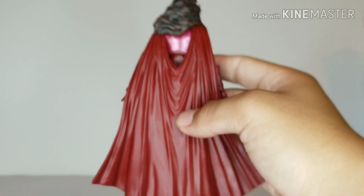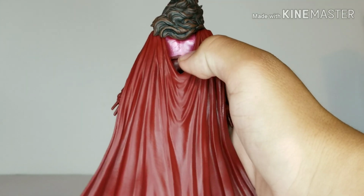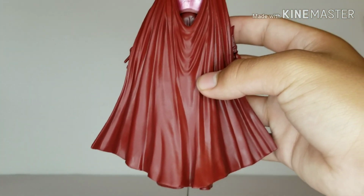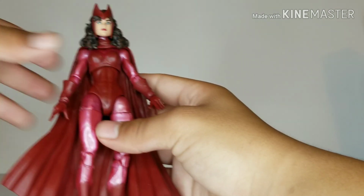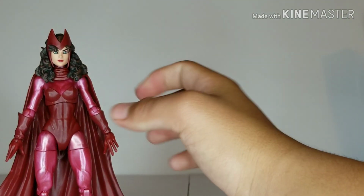Then the back of the cape, that's what it looks like. Again, a little bit of marbleization right there in the back, but it's okay. It's not really what you're gonna focus on. The cape, again, is a flat dark red. I forgot what the color is, but it looks really nice. I really like it a lot. Let me just stand her up and get her ready to show off her height and some other comparisons, then go on to the next figure.